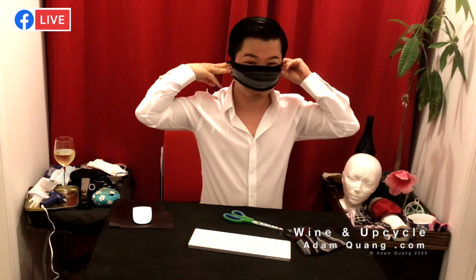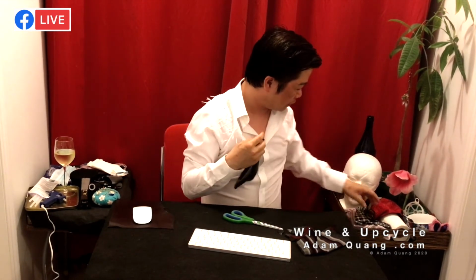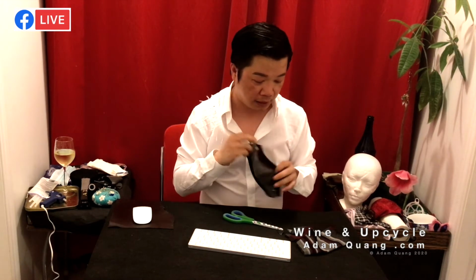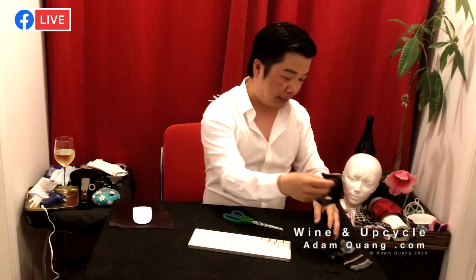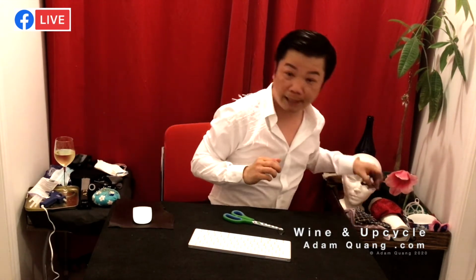So there you go, see? This goes around your ear, and of course you can use the adapter. Now the other thing is, if you wear a lot of masks and you find this a little bit difficult to do, I have a little trick.